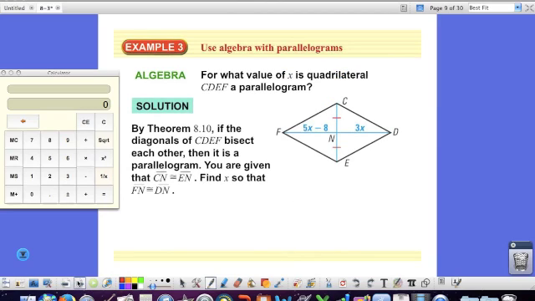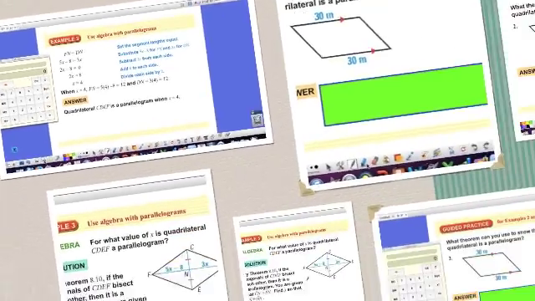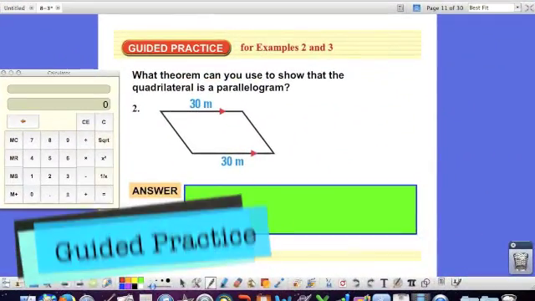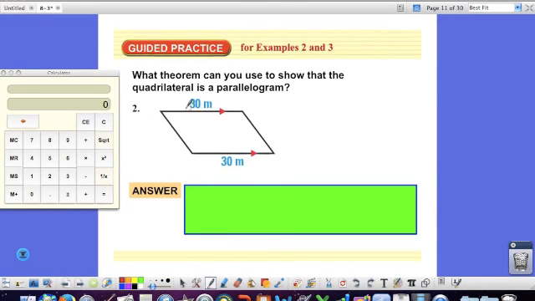I think I just said when x is 12. It's when x is 4, these sides end up being 12. Used to show that the quadrilateral is a parallelogram. Not so worried about numbers here. We had a theorem that says in a quadrilateral, if one set of opposite sides is congruent and parallel, then it is a parallelogram.